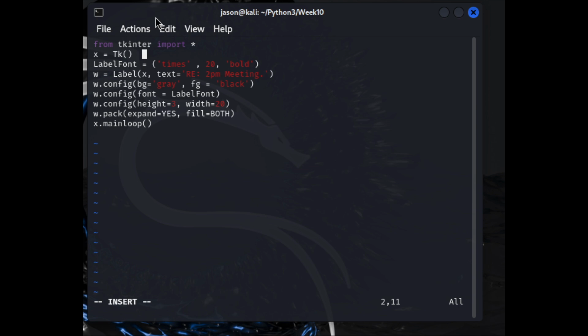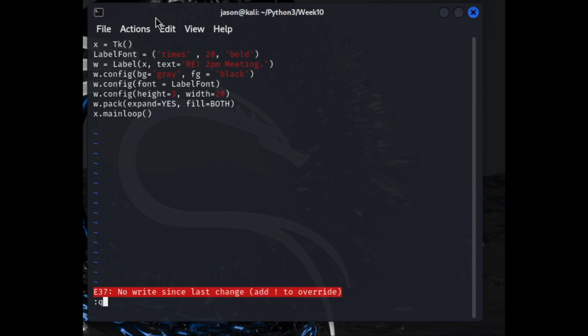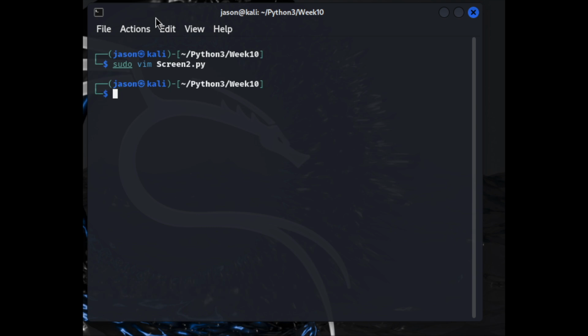All right, let's take a look at what this looks like, and let me quit. To quit it without writing, because it's going to think that I actually typed something even though I didn't, we have to do Q and then the exclamation point to get out of there without changing anything. Let's go ahead and run this Python script.